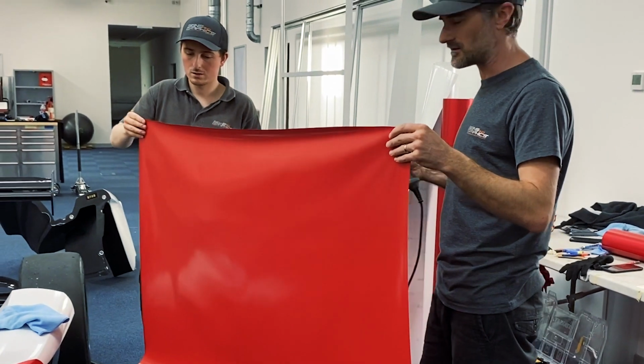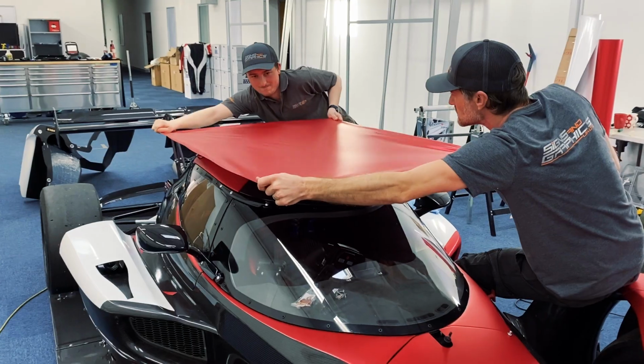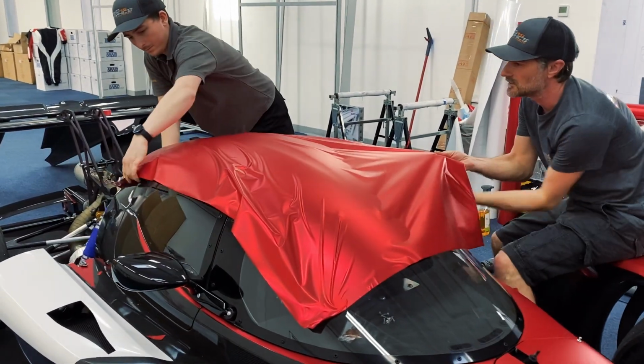Another consideration, which might sound like a small thing, but is actually really, really practical, is coming up with a design that's relatively easy to apply. By that I mean that if you have an incident or a scrape or a bit of contact with another car, and you need to suddenly wrap another panel or a few panels on the car, it's not going to be an absolute nightmare. So you can hopefully appreciate that there is a lot that goes into the thought process of creating a livery when you're trying to work with all these different elements and get everything to work together.